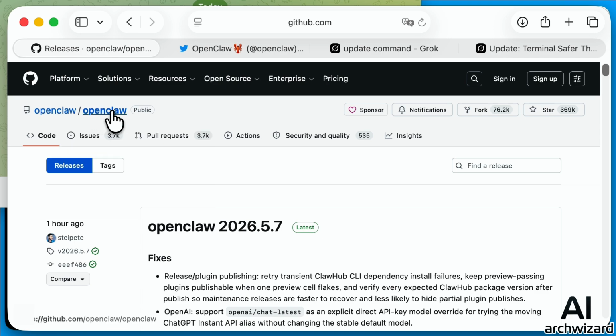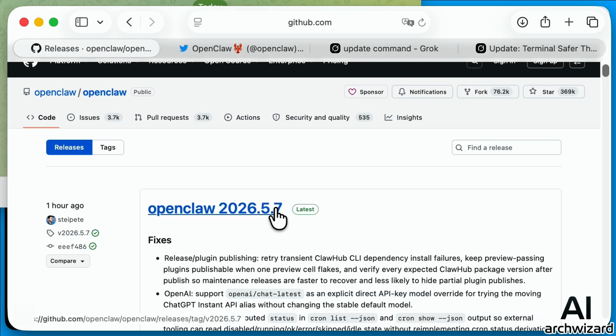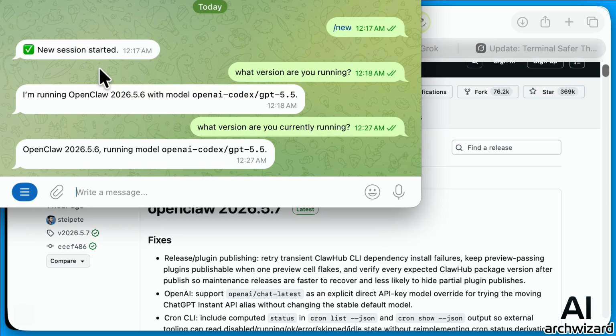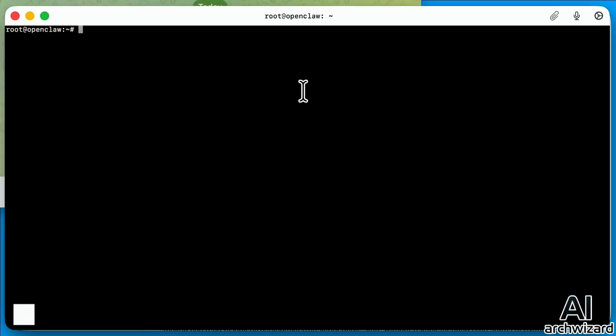This is github.com/OpenClaw/OpenClaw, and these are releases. And I see there is a new version, so I need to update it. So to update it, I go to Terminal.